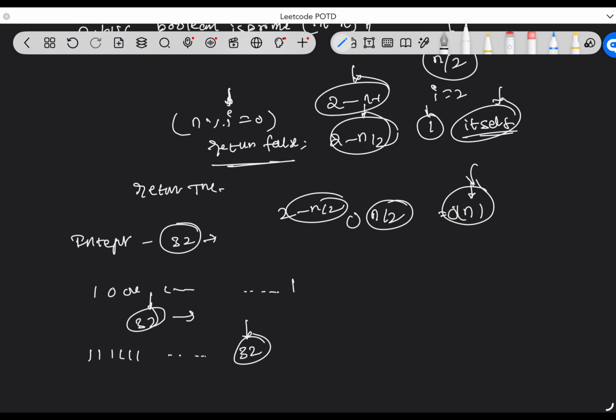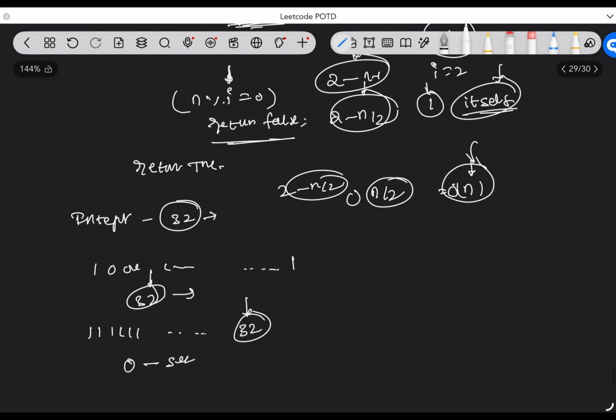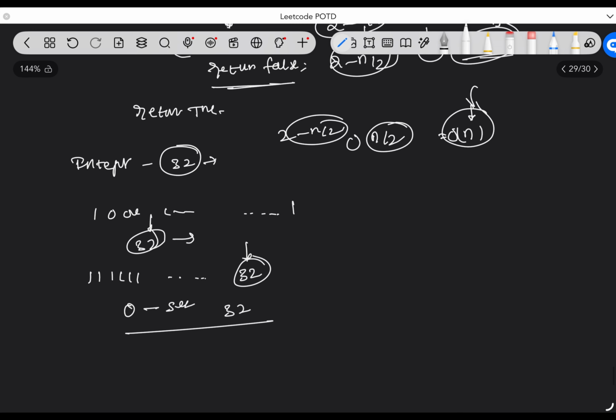So is there any other possibility? No, either we will have 0 set bits, or at max we can have 32 set bits. Got it? So we are going to have set bits in this range only.